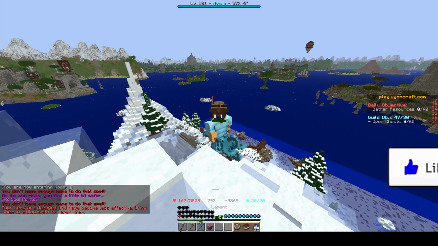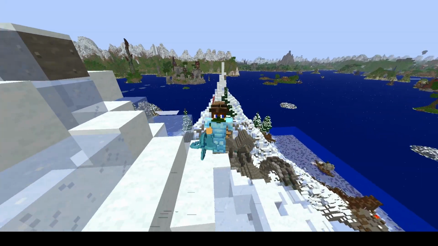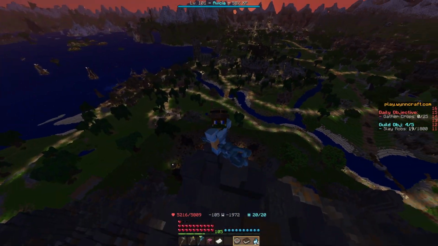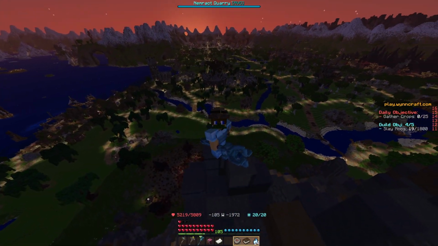But yeah, the ocean actually looks really small now, because you can see everything. But it still looks amazing. From here, you can also not just see most of the ocean, but actually most of the Wynn province as well.